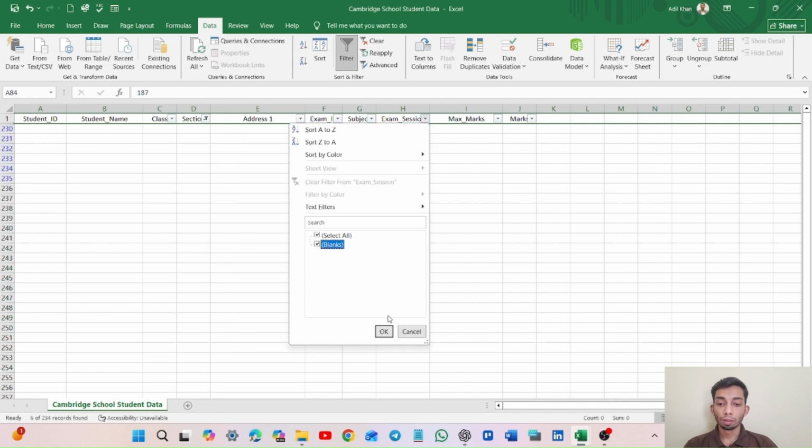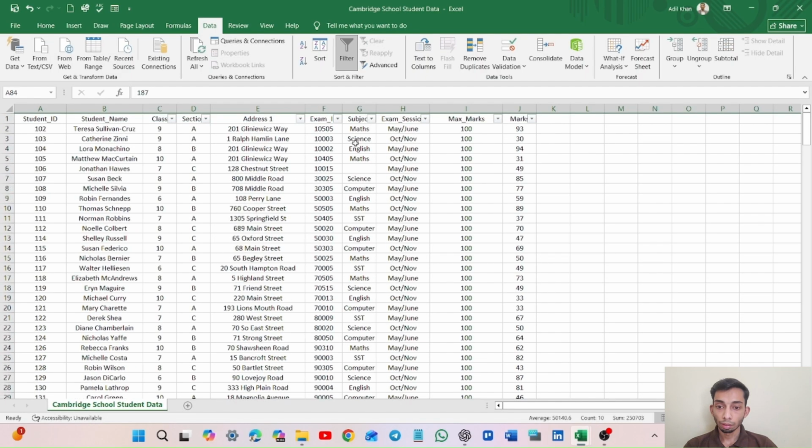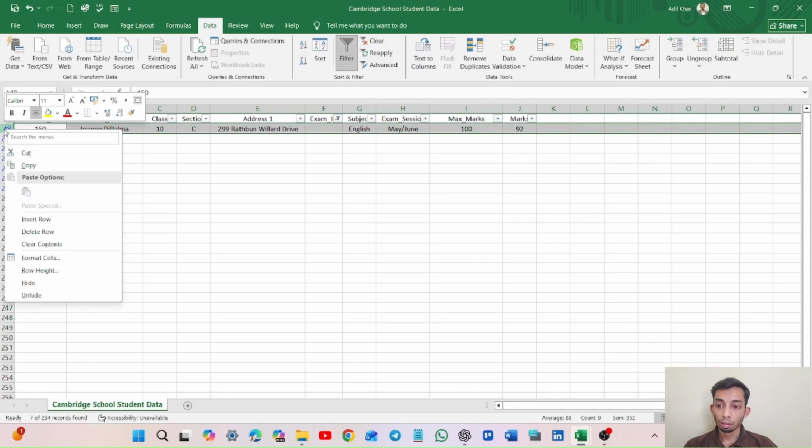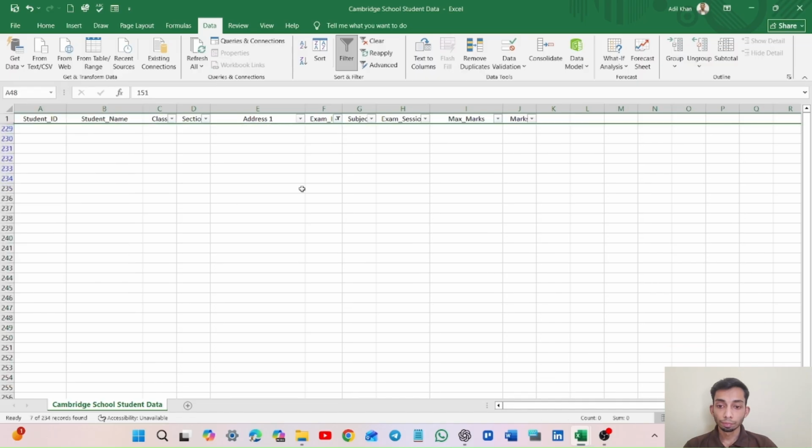So we get our data back, the number of blank columns. Student ID 150 has a blank cell, so we will delete the row.